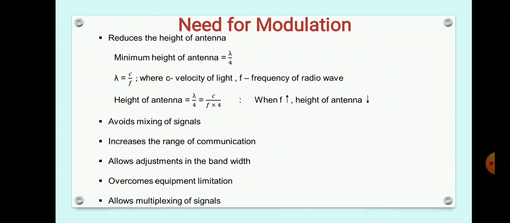Next, it overcomes equipment limitations. And also it allows multiplexing of signals. Multiplexing means combining different signals. So it also allows multiplexing of signal. So try to by heart all these points 1, 2, 3, 4, 5 and 6 points. This is an important topic, so just by heart it.